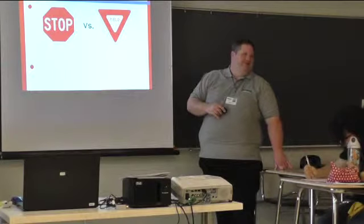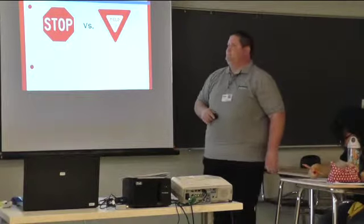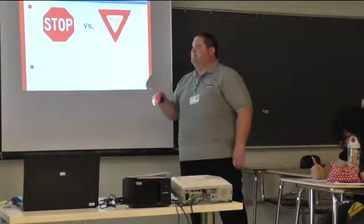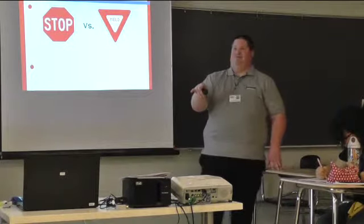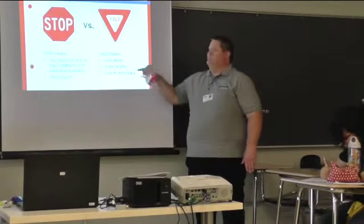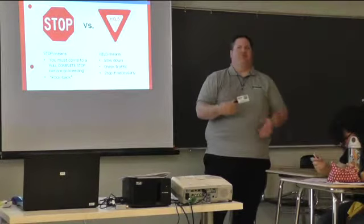What's the difference between a stop sign and a yield sign? With a yield sign, you don't stop — you just slow down unless there's something there. So a stop sign means we have to stop, no ifs, ands, or buts. Whereas the yield sign, we slow down, check for traffic, if it's safe to continue we can, but if we have to yield to the point we have to stop, we must stop.